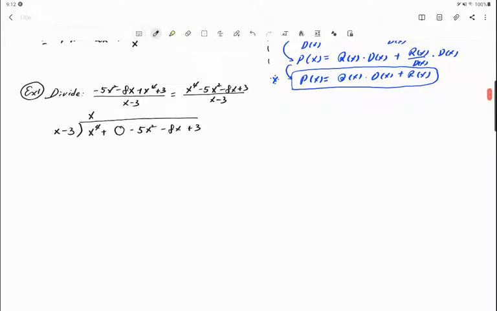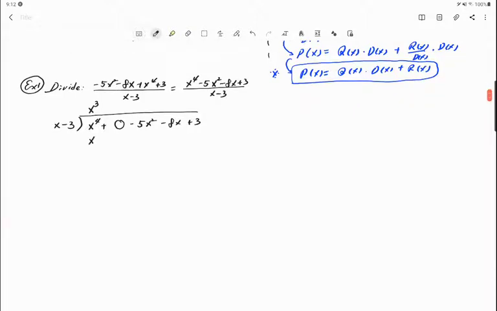So x times what becomes x to the fourth power? X cubed, right? X cubed. So multiply the next term by x cubed, which is negative 3x cubed. And then write it next to x to the fourth power, because each term, each column must have the same degree. Okay, same degree, like terms.